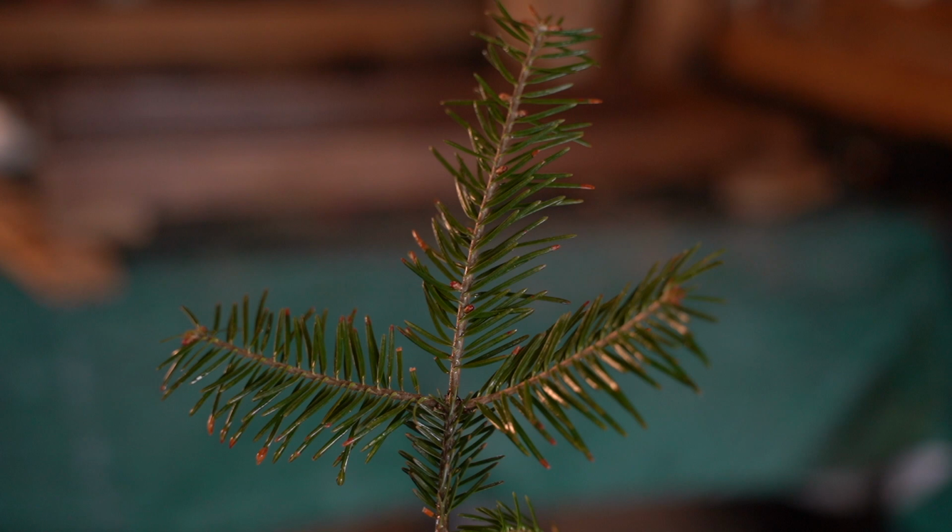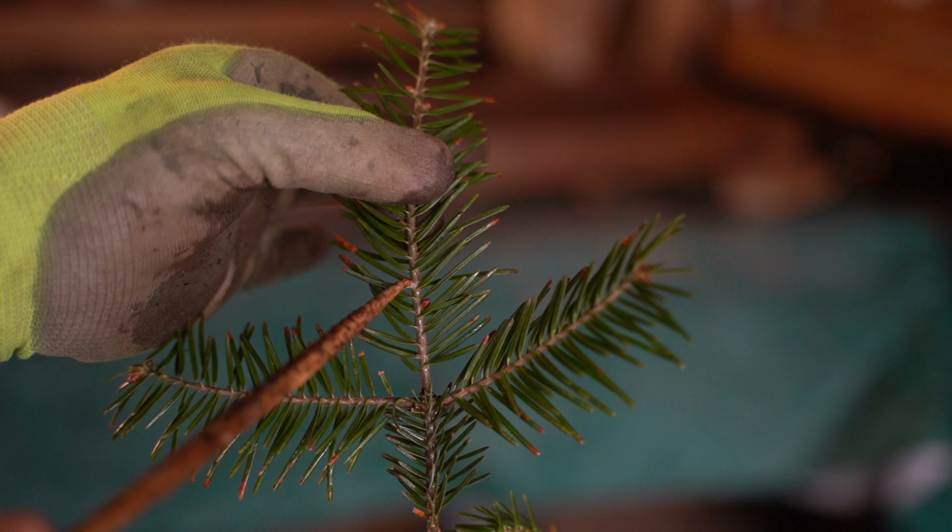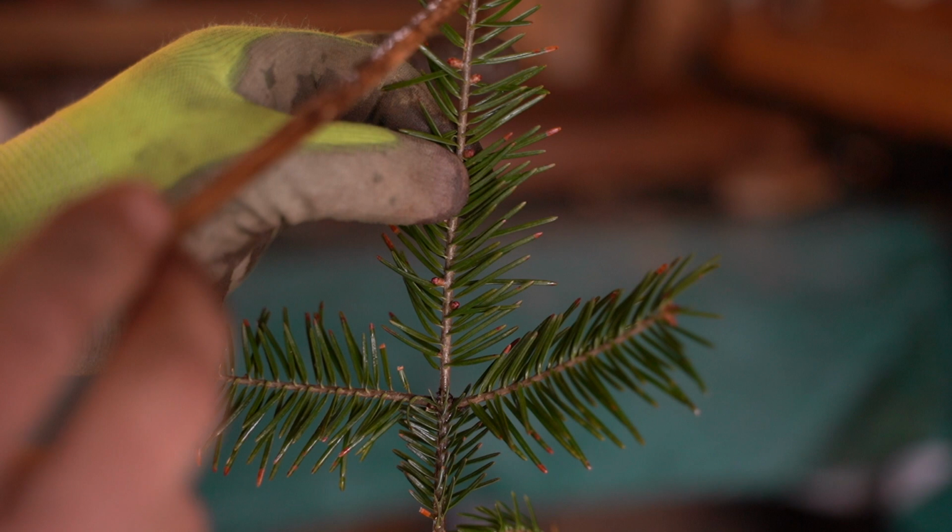I just watered the tree. It's raining outside, so it's gonna get some more rain too, but I wanted to bring you in close just to show you the buds on this guy. That's making me feel pretty good. So I've got three buds sitting right there that are starting to swell. There's a little bud back right here. There's two nice buds right here and there. There's two buds. You come up the tree, there's a bud there, there's a bud there. There's a bud there, there's a bud there, and there, and there, and there.